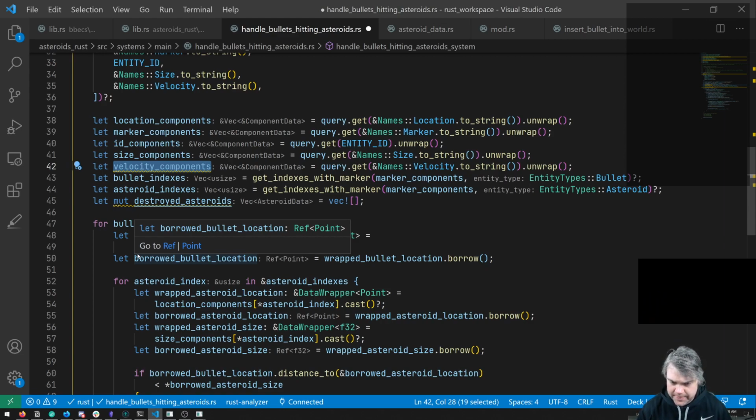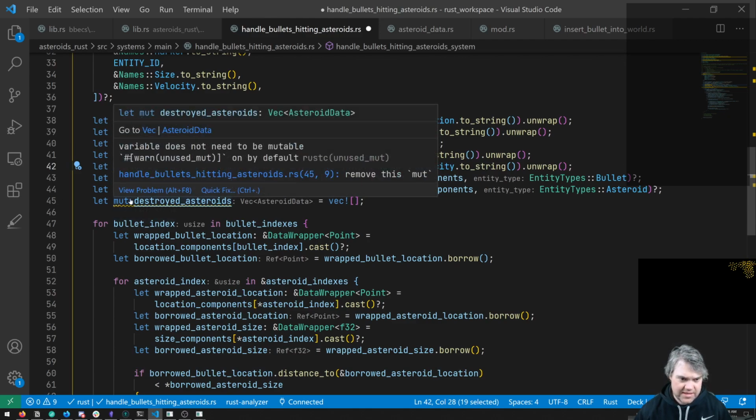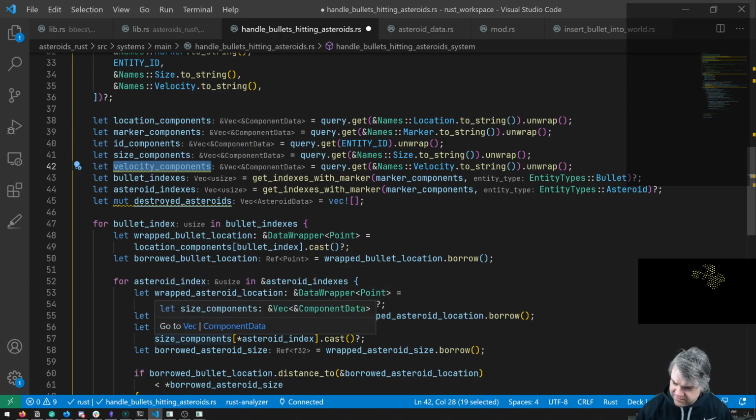So let's give it the velocity to begin with. Actually, is there a way for me to get the speed off of a velocity?